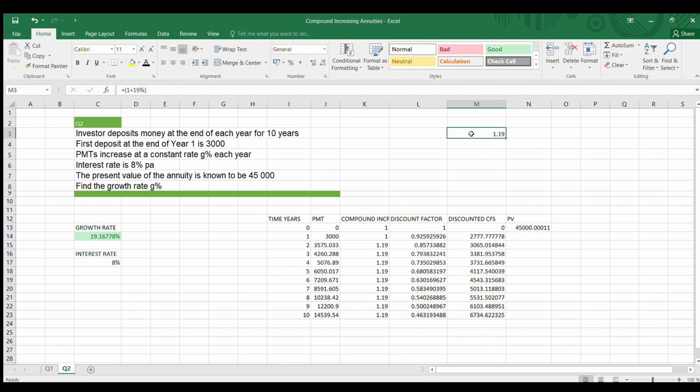So this is why it's so important to make sure that you separate the two and always ensure that your growth rate and your interest rates are referenced correctly. And that's it. That's what we have for compound increasing annuities. The key thing to remember is how important it is to separate your columns properly so you can clearly see the structure of each payment, the growth, and the compounding over time. Once the layout is clear, the math becomes much more manageable.